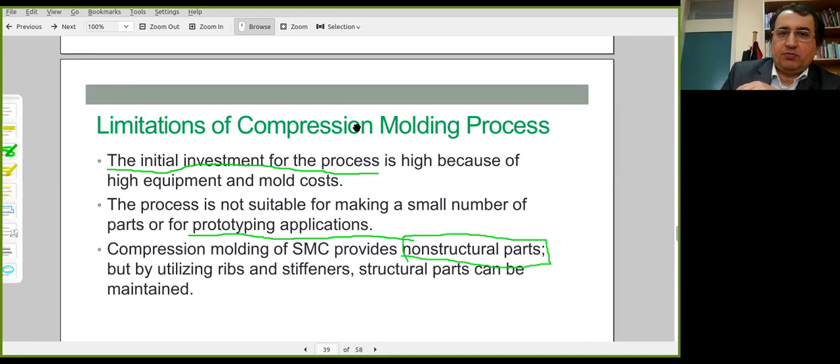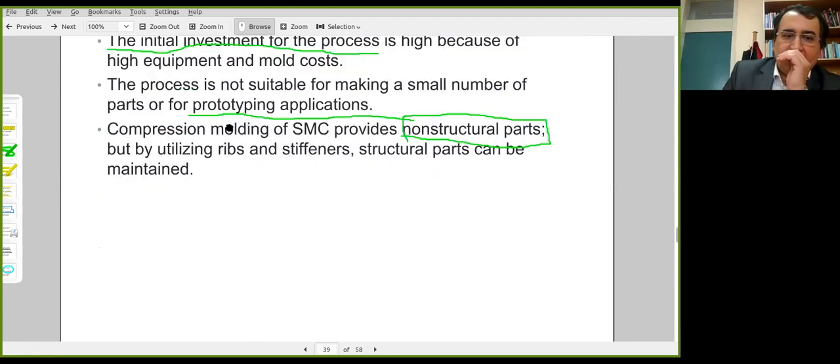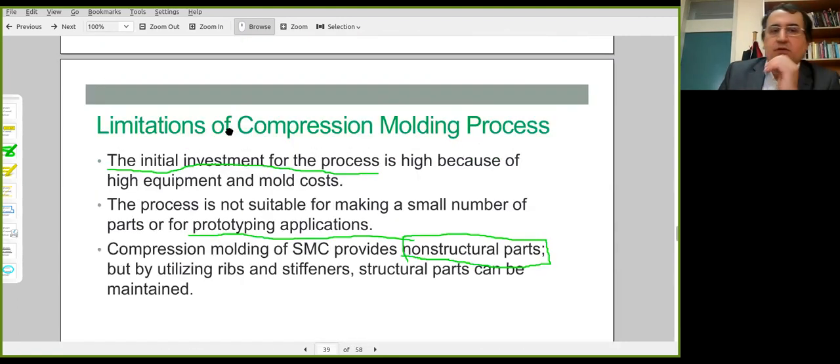The parts produced by compression molding are not generally structural. Their strength and stiffness cannot be as high as those of prepreg laminates. But still, there is a certain degree of reinforcement, and the parts can withstand certain levels of applied stresses. These are the main drawbacks or limitations of compression molding.